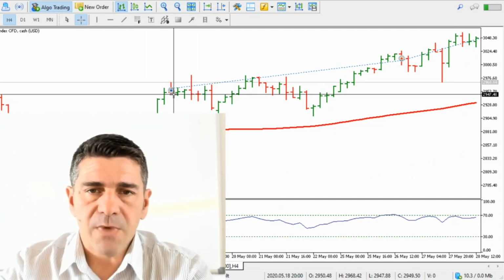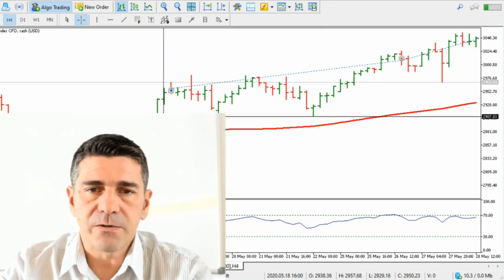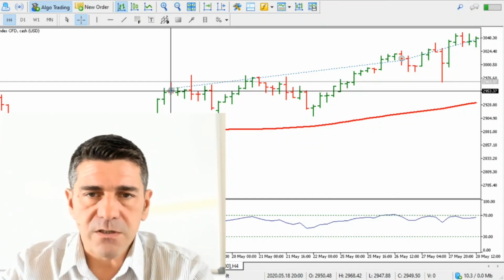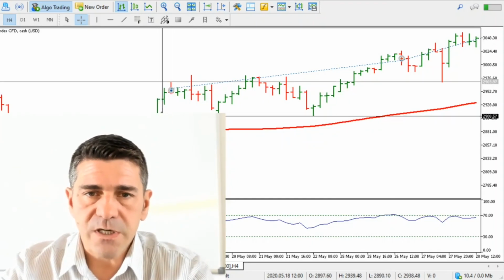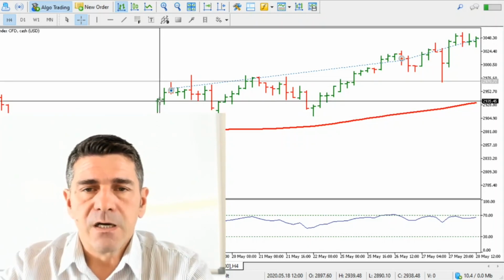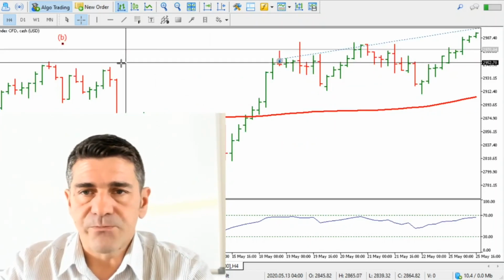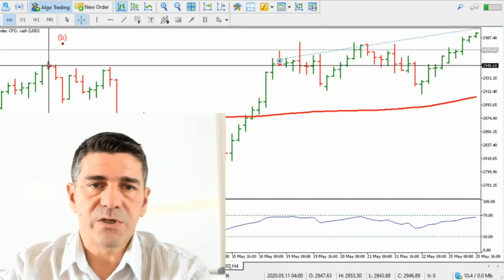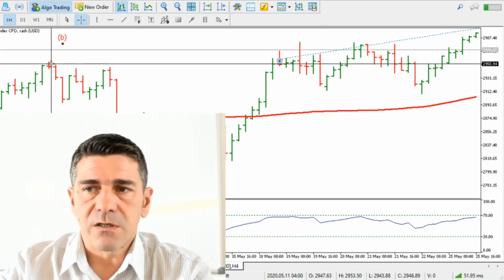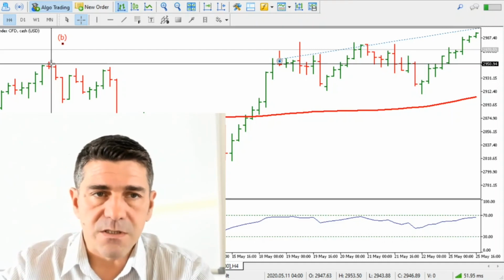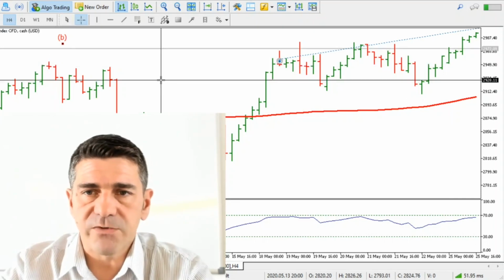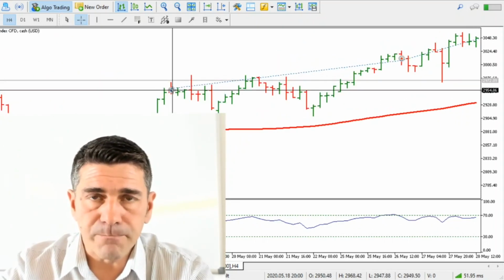Once we get back above my favorite moving average, the simple moving average 89 period, here is the opening position. There was a bit of hesitation. Actually the perfect signal was right here after the closing above the moving average 89. But anyway, there was some other consideration here, because the previous resistance was broken at this level, a little bit above 2950 on the S&P 500. So here is the opening of the position.